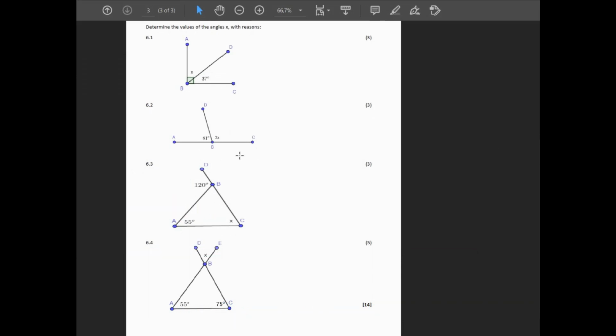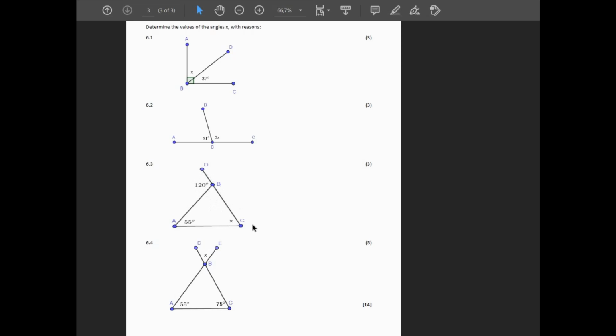So we can see here that we've been given this triangle, right, with another line that is coming out of it, okay? So the way we're going to solve this is, obviously we have x here in the triangle and 55 degrees here in the triangle. We know that all angles of a triangle will add up to 180 degrees, okay? And we can also see here that there's 120 degrees outside.